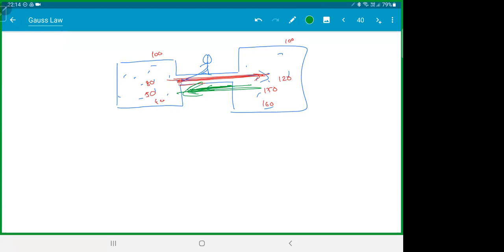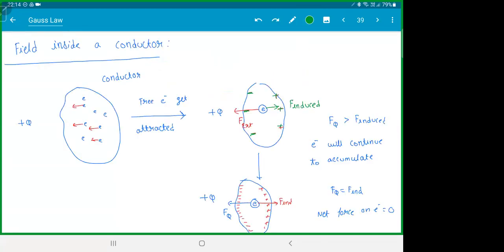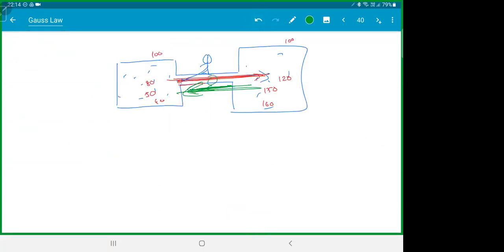You're getting this logic here? Same thing is happening here. When this plus Q is attracting, I'm pulling more and more electrons, but there is so much load here, so many electrons are here. When this electron comes here, they'll push him out: don't come, it is too crowded here already. Is this making sense? That means the guy in the middle will have net force 0 on him. This person is pushing, the induced charges are pushing, both are cancelling out. Is that making sense?